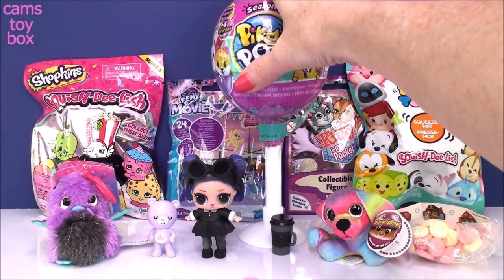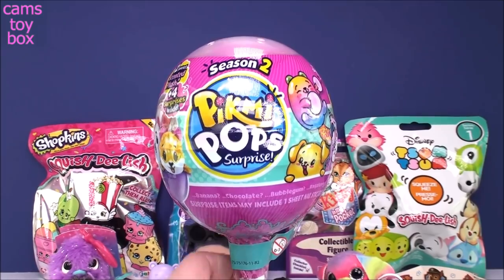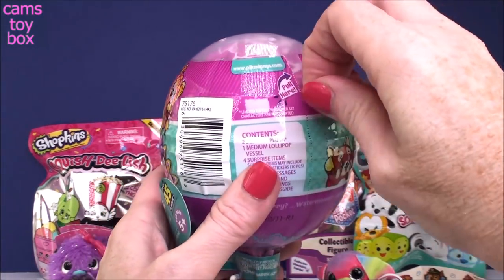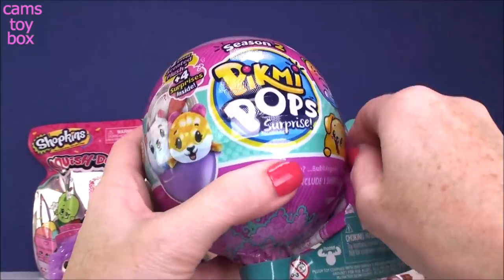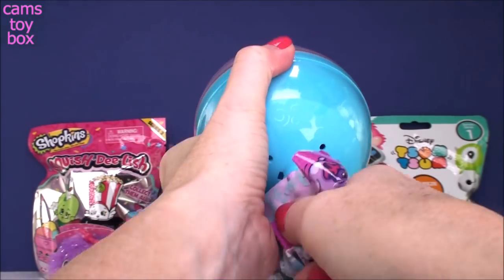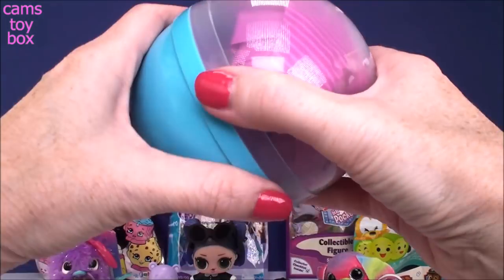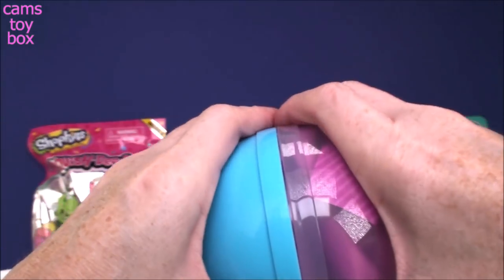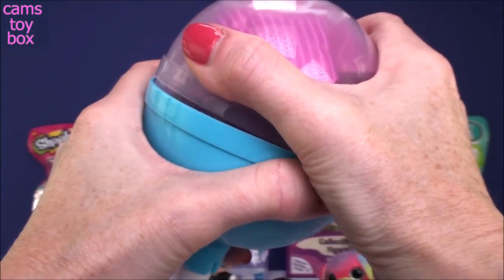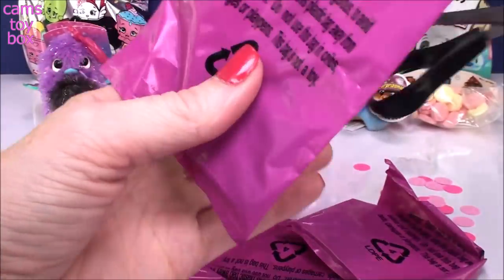So let's do our Season 2 Pikmi Pups. We have the large size, which is the two-pack from the Pikmi Pups. I've been on the search for a super set — I hope I get it. Along with your two Pikmi Pups, you also get some awesome, awesome surprises. Lots of blind bags in here. So here are our two plushes. Let's open our other millions of blind bags over here.